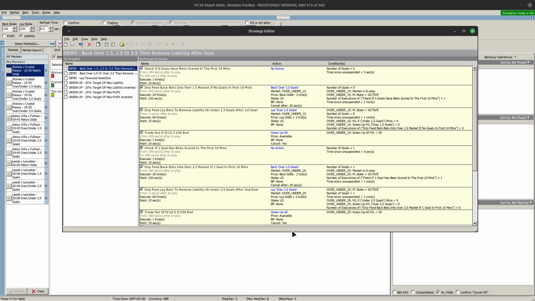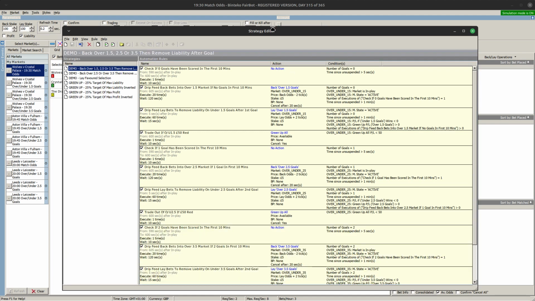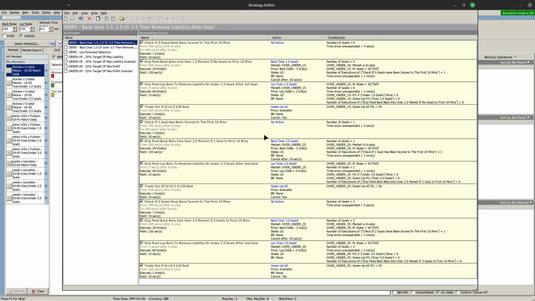And you won't be surprised to learn that you can do the same for the 3.5 goals market. So let me just expand this a little bit more. And you can see that all these conditions are essentially the same, except where you're looking for the number of goals scored, it's been changed to 2.